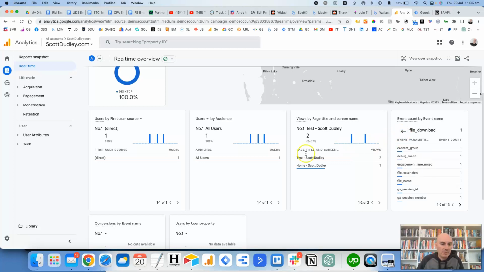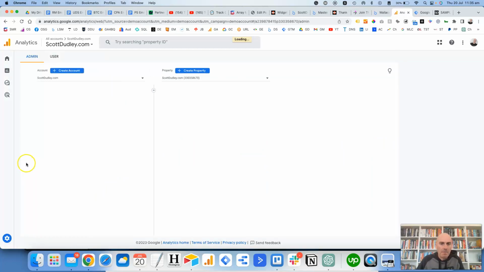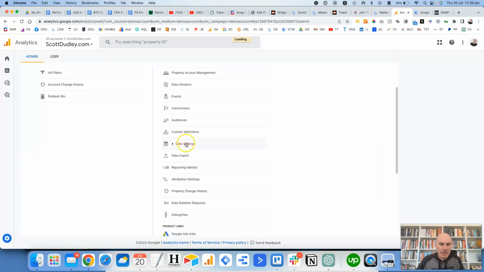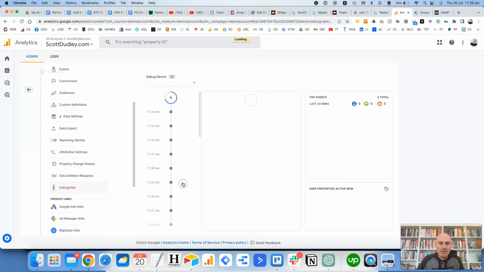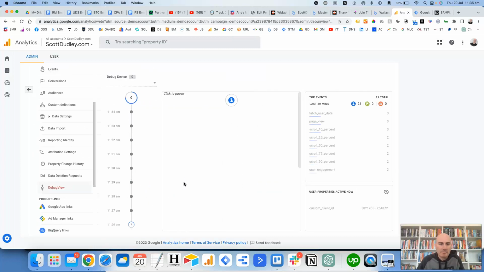And then the other way that you can do it is to go back to admin and then go into debug view here. This can sometimes be a bit funky where it doesn't always show what you're expecting it to show.